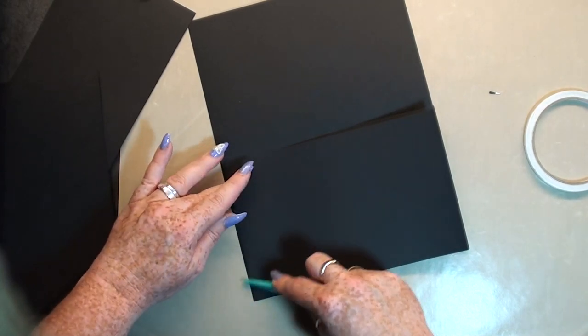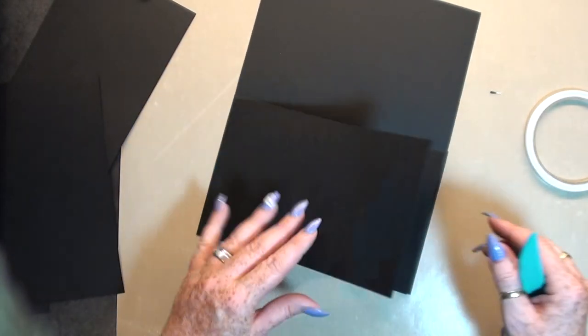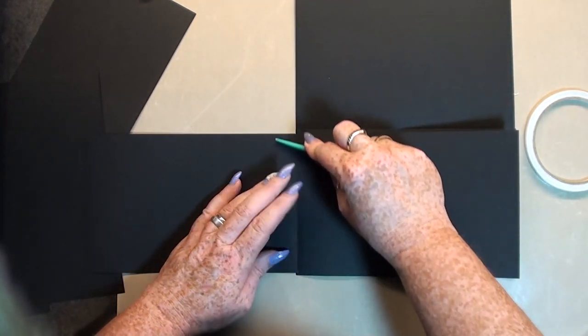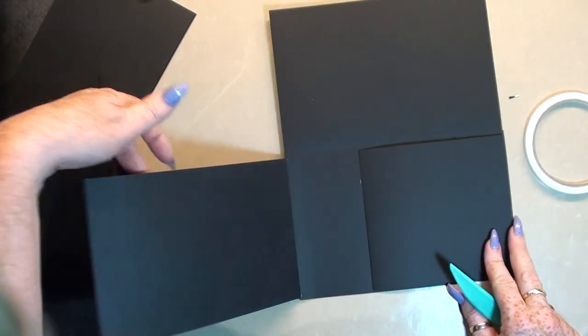I'm so glad that my craft corner was wet but not totally destroyed.